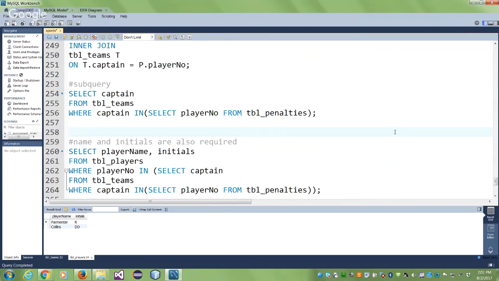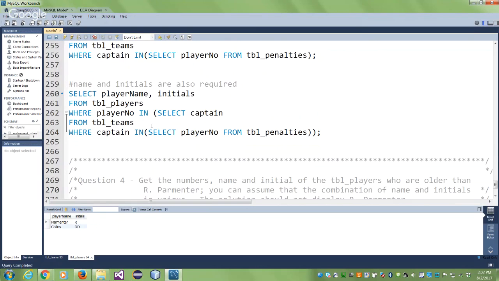The advantage of subquery is you can write a subquery, run it, works, then you plug in another one, run the 2, then plug in the 3rd one and run together. That way you can do it in steps. Right? With join and outer join, you have to kind of think in your head a little. That's the difference. So I had the captain number. So all I did was get their names and their initials. And be careful, I'm looking for player number is here.